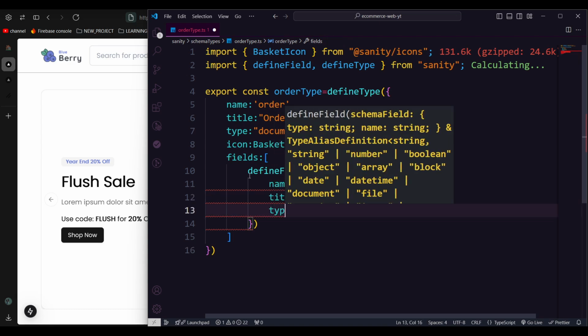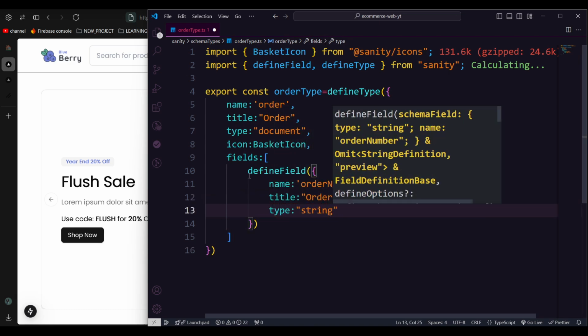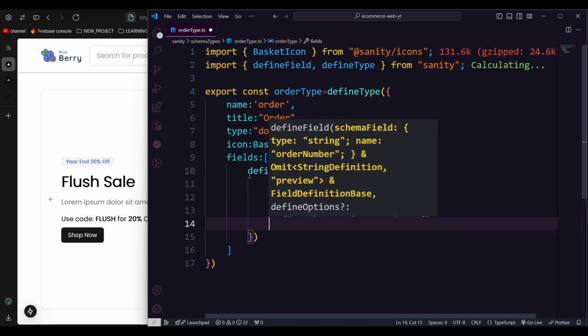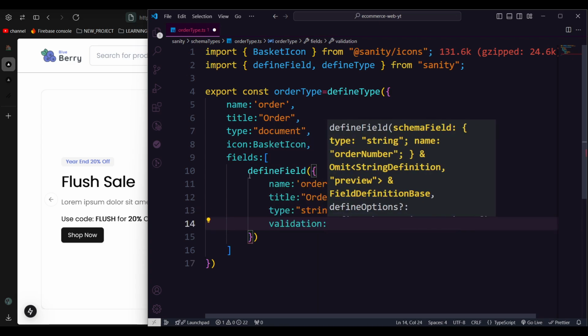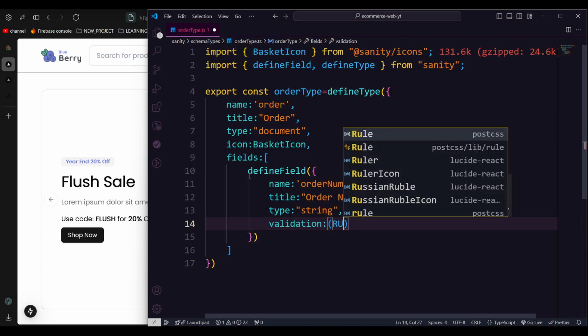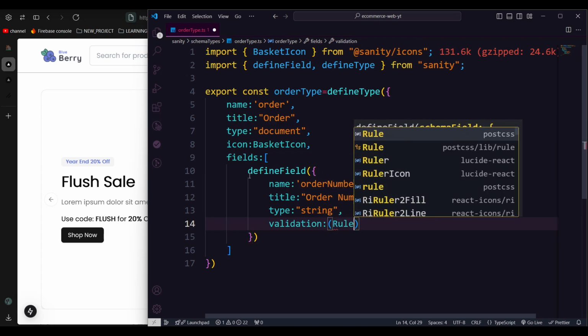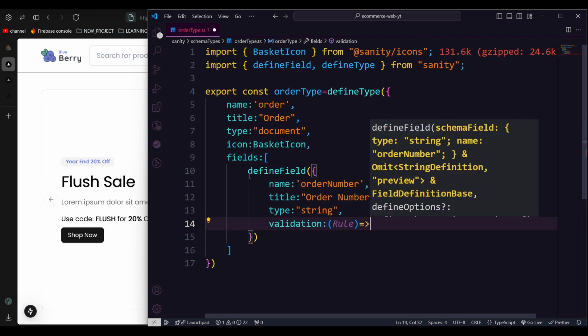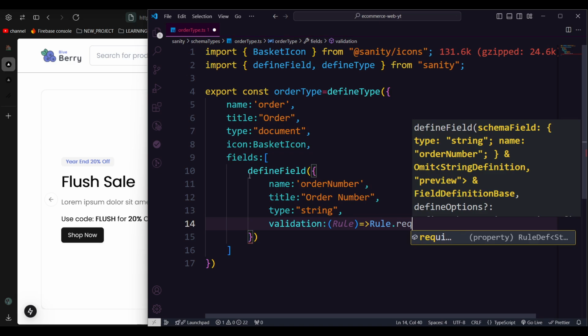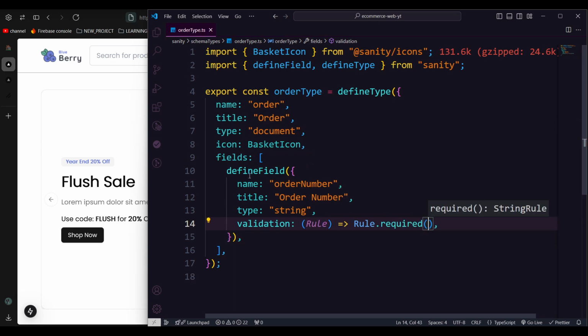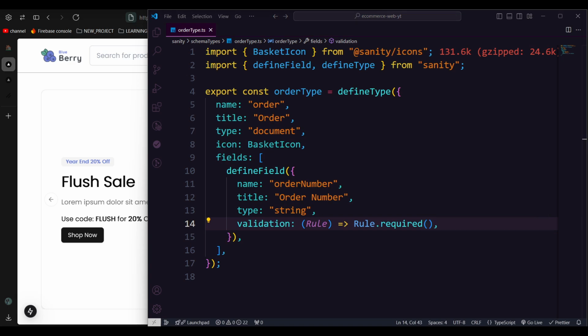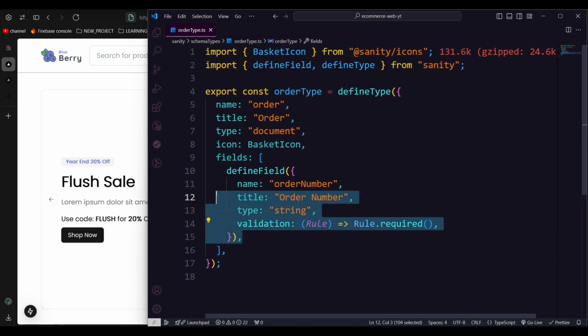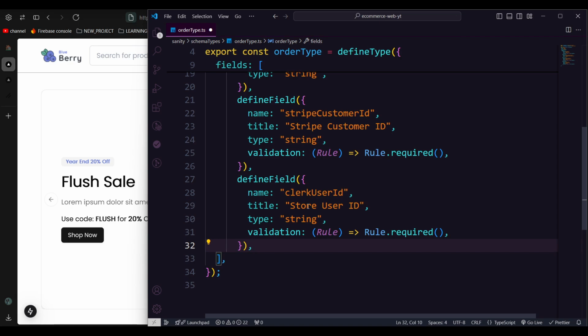After that we're going to type a type, which is going to be a string, and after that we're also going to make a validation here, which is going to pass a rule value. And as you remember, when we set the rule, we will make that rule.required. So anyone who is going to type that, they're going to fix that and make that rule required. Now, as there are a lot of defined values there, I really want you to take your time, go through each and every step, and then understand and write.